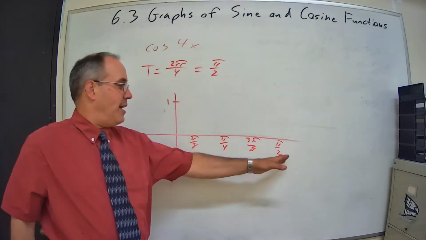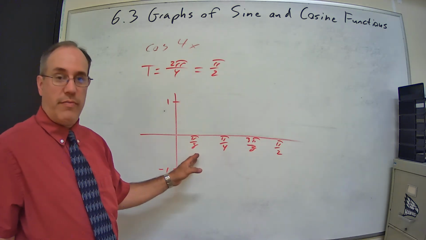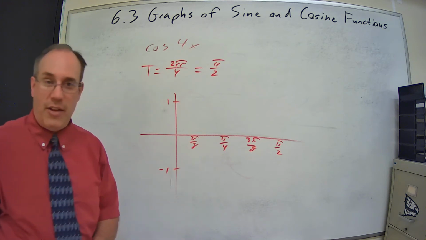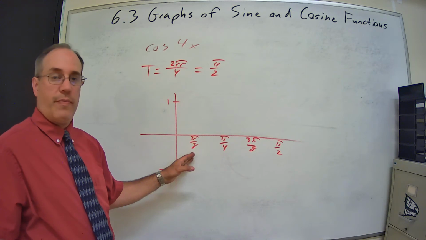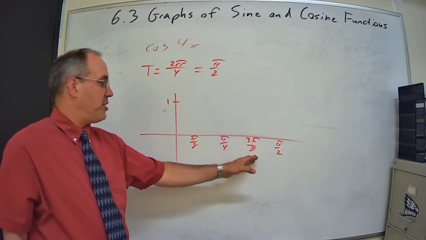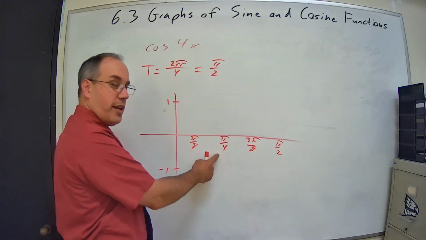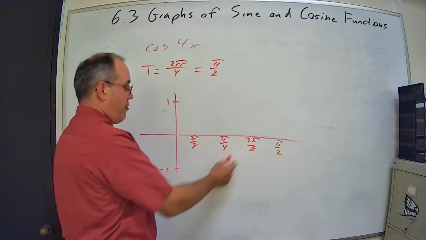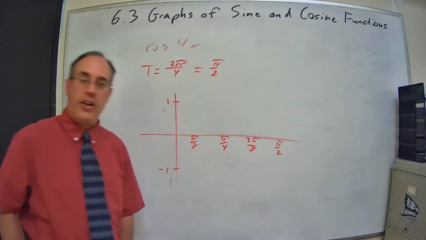Notice that I start with my period, I divide it in half, and I divide it in half. So that gives me 3. This is 0, so I don't bother writing anything down for that. But I start with the period, divide in half, divide in half. And then I use this to get this one just by counting. I have 1 pi over 8, 2 pi over 8, 2 divided by 8 is 1 over 4, right? Pi over 4. 3 pi over 8, so I just go 1 pi over 8, 2 pi over 8, 3 pi over 8. And I've got all my pieces.